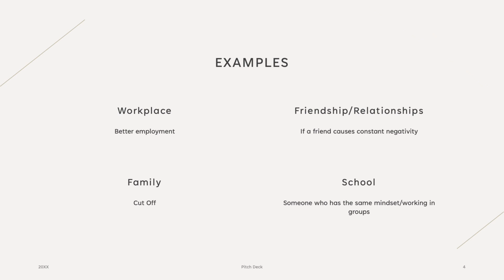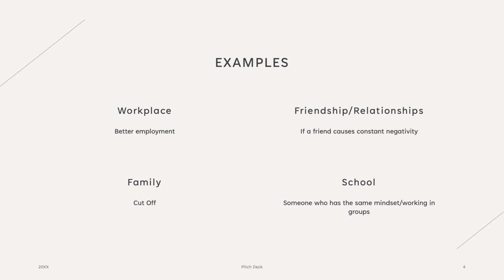Some of the examples are in your workplace. I had mentioned it before: you could be an employee at a job that you've worked at for a while and find that you could be getting paid better or have a closer commute or benefits, whatever the gain is that could be better than what you're working at now. The theory is that you would choose the thing that would make more improvement in your life. The same could be true for friendships or relationships.